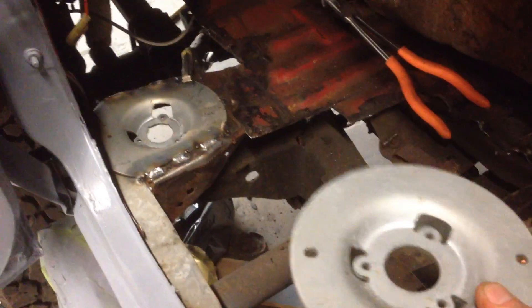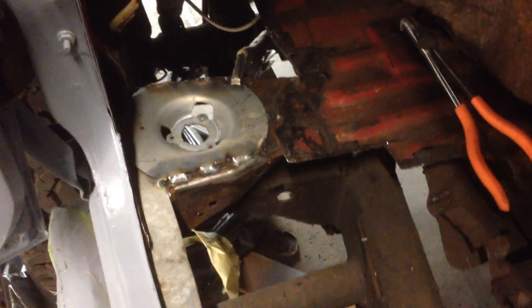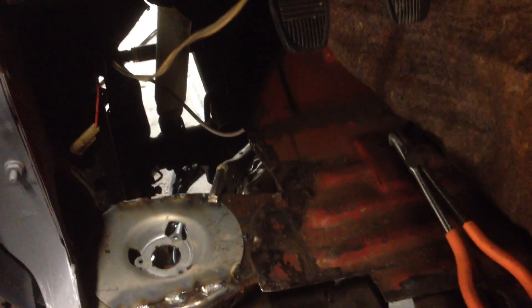I'm making a little bit of progress. I cut the old rust out, and I happen to have these things from inside a big office printer that I took apart years ago. I'm a bit of a hoarder — I had them hanging on my garage wall thinking I might use them someday, and they worked out perfect because they have a little recessed area. It's not quite deep enough, but I may stack a couple washers to fill that gap. Right now when I put them under there it fits snug and tight, but this whole area of the cab is sagging down a little, so when I'm all done I'll lift it back up with the jack and slide a couple washers between the mount and the floor.